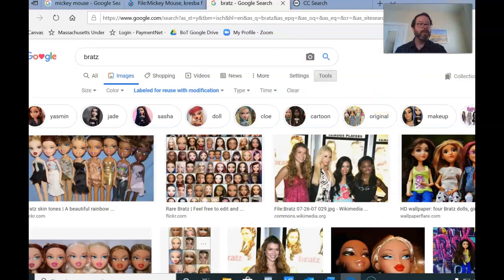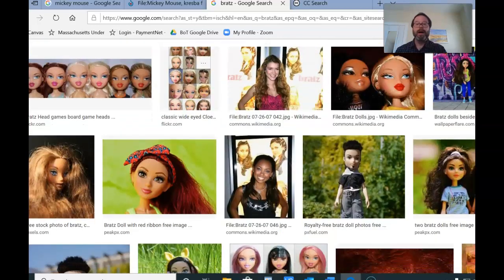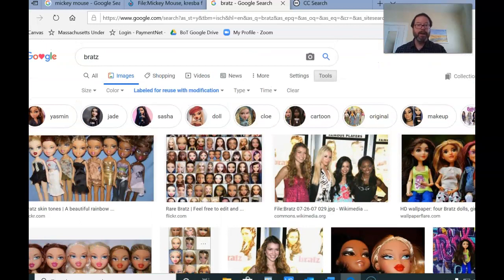All the images that come up now, these are ones that we can do anything that we want with. And as a result, we know that we can use them freely, that we won't infringe on anybody's rights. Whether that matters for your Pecha Kucha now, you might make a product in the future where you would like to share this online, and you don't want to run afoul of the law.